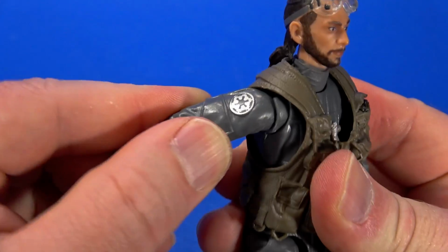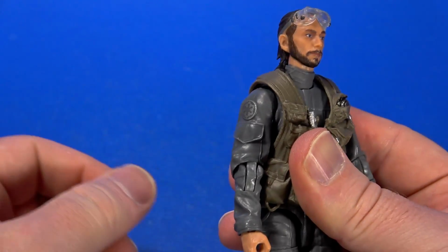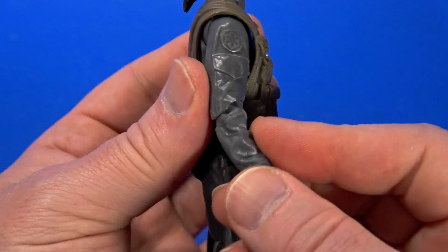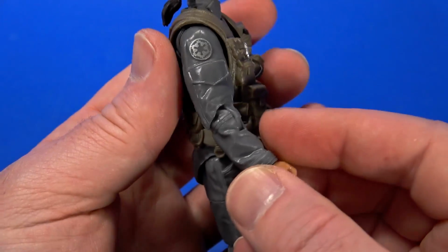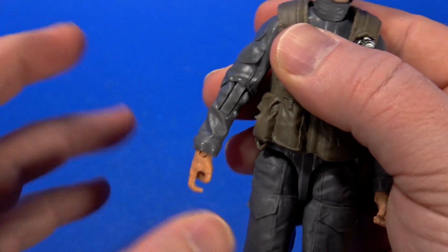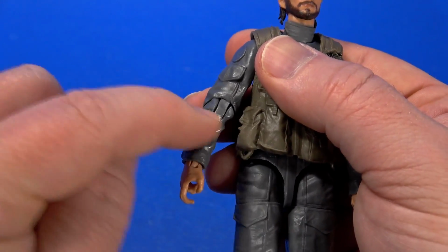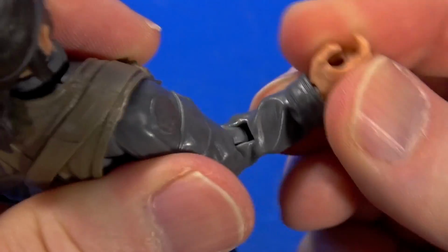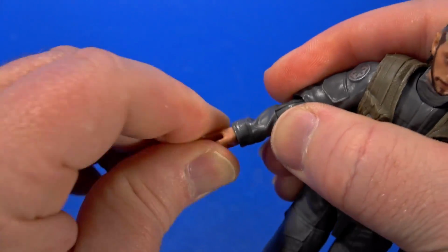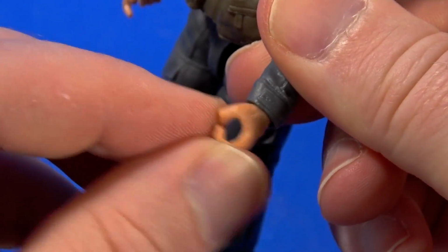Butterfly joint at the shoulder goes back, goes forward. Peg outside of that rotates all the way around. Hinge up to 90. Hinge and swivel at the elbow. Single hinge, but watch this. Oh, because of how far down it's cut, which may look a little odd, but it's integrated into the sculpt itself fairly nicely. And then of course that rotates in and out. Swivel at the wrist, hinge up and down for a trigger finger hand. Then the other hand hinges in and out.